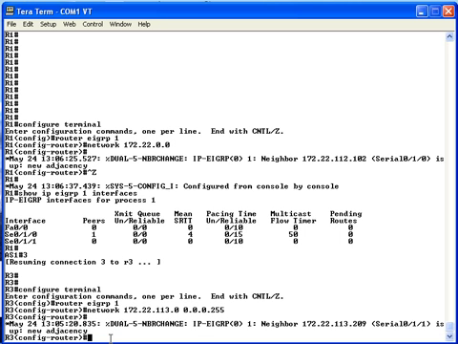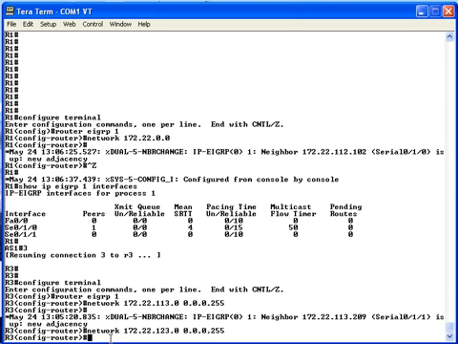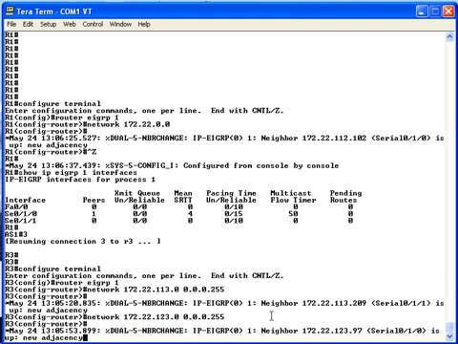Next, we'll do another network command to match the other serial interface, network 172.22.123.0, with the same wildcard mask. Now that command will match the other serial interface, serial 010, so R3 will supply a message saying that we've now got a neighbor relationship on the other end of serial 010.